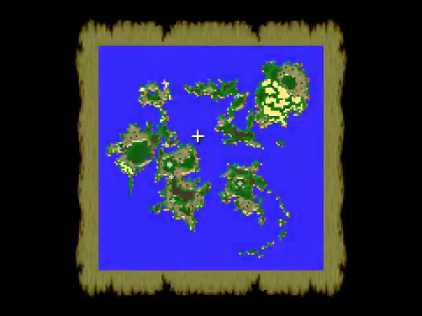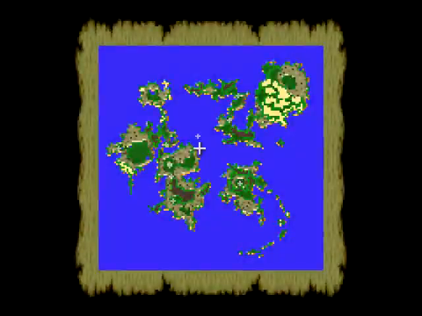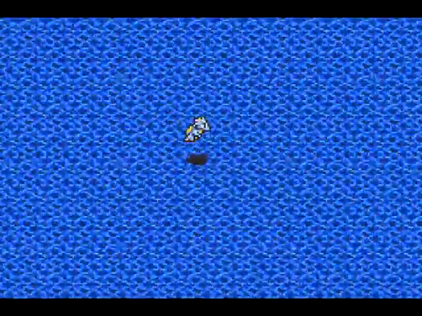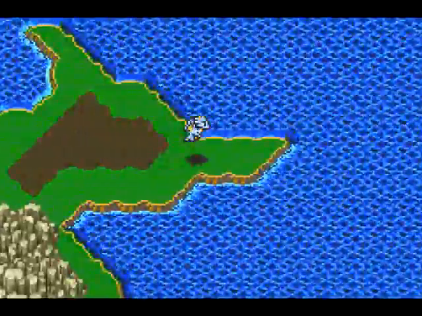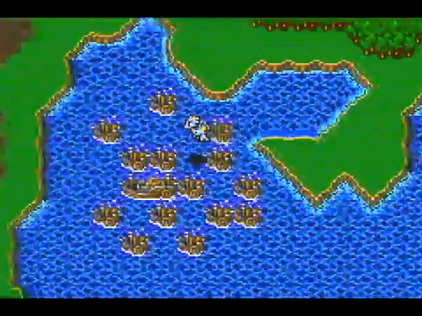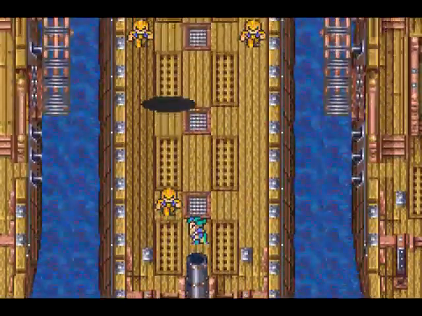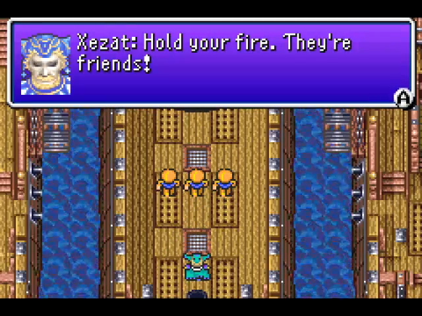Okay, well, the island's gone. So, its thingy is still on the map, though. Well, I guess if we went back to Krail, she might be able to tell us something, but I suspect that this was the key for unlocking the ship to land on. I suspect. We'll find out momentarily, I suppose. Oh, yes. That's a big boat. The Wind Drake pooled your fire. They're friends.